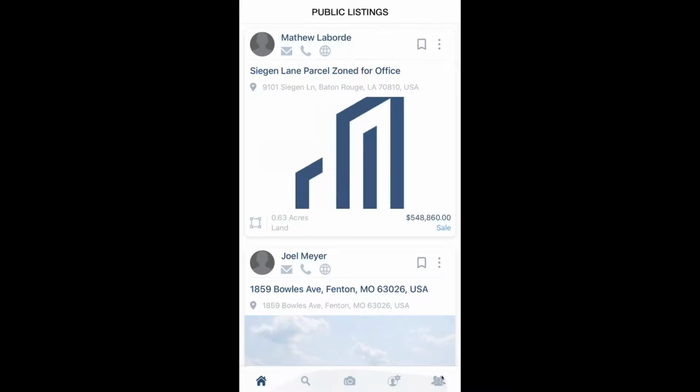So let's go first to the first tab, public listings. As I mentioned, it has the house icon, and one of the nice things about the app is that it's super easy to use.